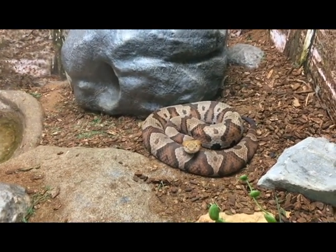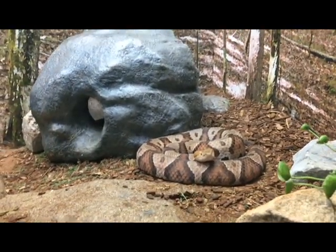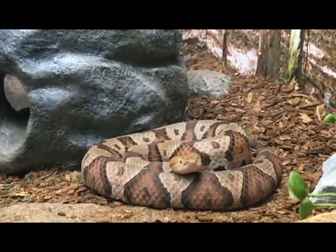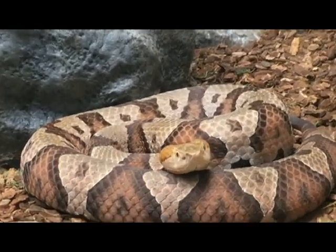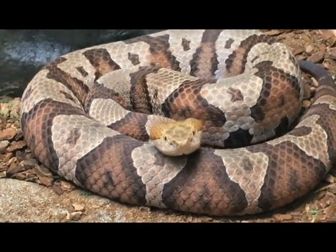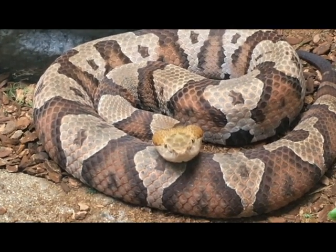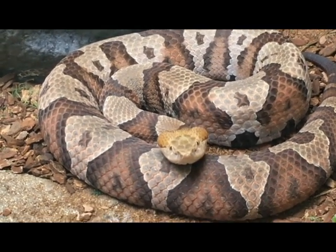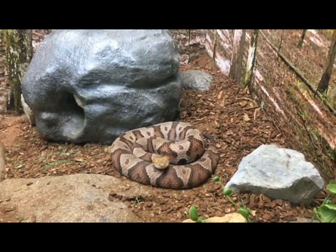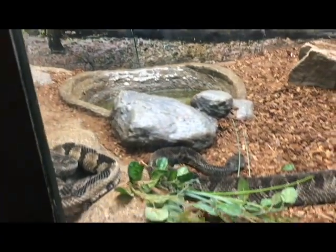Now, I did mention snakes have different colors and patterns, but don't always go by that — some snakes can have genetic mutations where they don't look exactly like a regular snake should, and colors and patterns are perceived differently by different people. The head shape would be the best way to tell from a distance. That diamond or triangle-shaped head means it is probably a venomous snake about 99% of the time. Some snakes in our area do have shovel-shaped heads for digging under pine litter, like the northern pine snake, but anytime you see that diamond or triangle-shaped head, give that snake plenty of space.